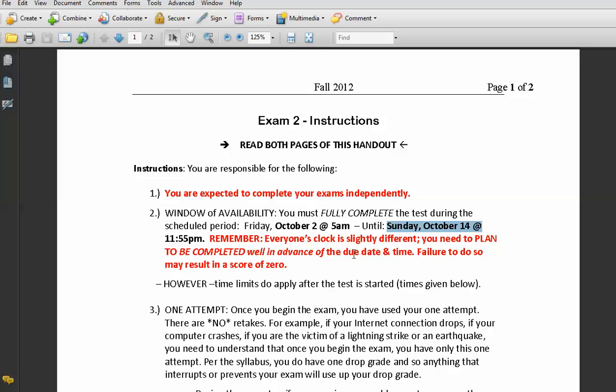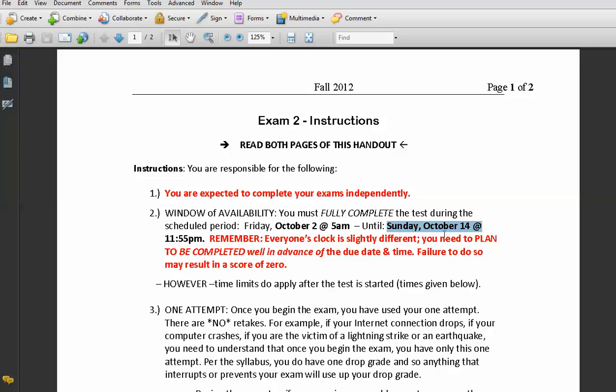Everyone's clock is slightly different, and I would highly recommend to you that your goal for completing the exam is Friday. Failing that, you've got to work, you're tired, whatever, Saturday, you set aside some time. Find out the hours of operation for the college library, for a lab that you know to be open in maybe the academic building or down on the Union campus, wherever you are. As a last resort, Sunday morning. Maybe it's the only time you can have some time free from the kids and family to take over and that kind of thing. Well, okay.